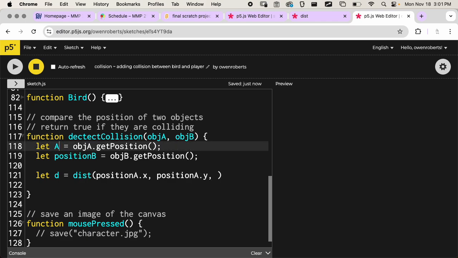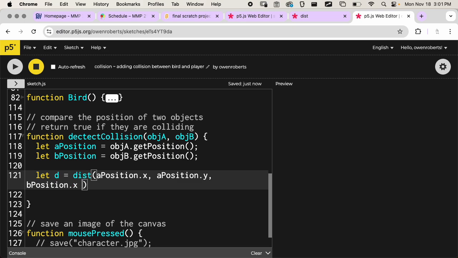Let's see, a position dot X. That kind of sounds better. I'm just gonna change these real quick. So a position dot X, a position dot Y. So we're getting the X, Y of our first object, and then we're getting the distance to the B position dot X and B position dot Y to the second object.